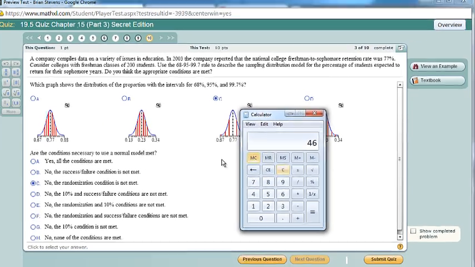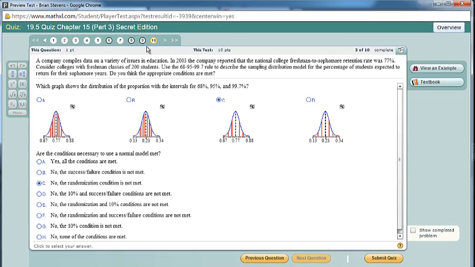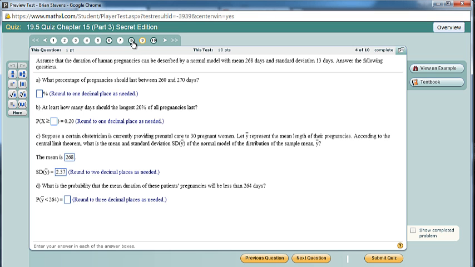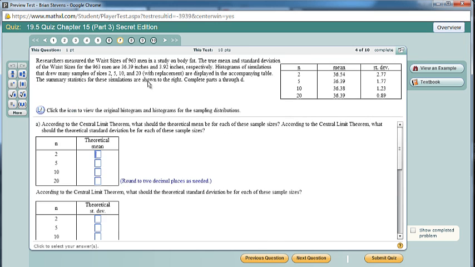This is a distribution of sample proportions, where these other ones were distributions of sample means. So make sure to do the right conditions and the right tests when you are doing this. This homework is good practice. It doesn't mean you know everything. Once again, there are other chapters on this test. Practice up. Email me questions. Good luck.